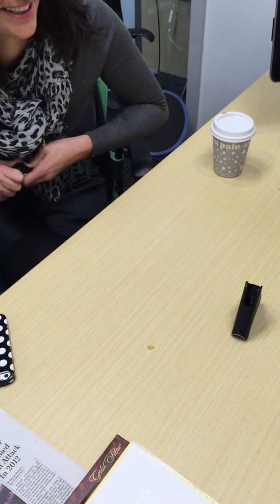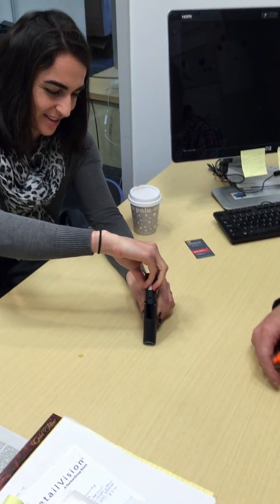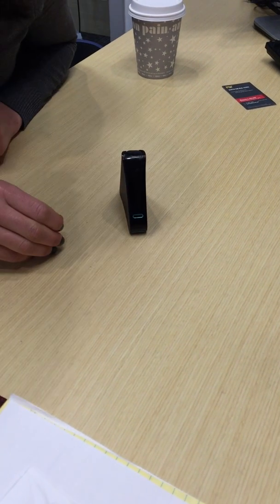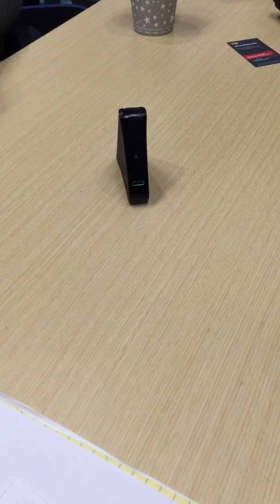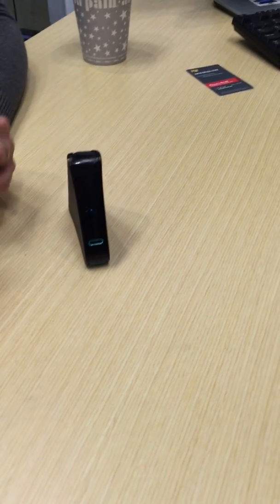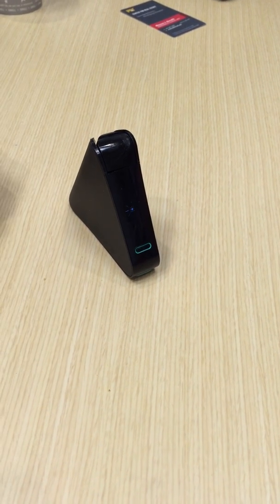There's a whole lab in this disposable. You close it all the way and then put it in this sensor and turn it on. It takes a few minutes — what it's doing is basically grinding, mixing, and metering the sample and preparing it in a way that a lab would, just in a much smaller format.